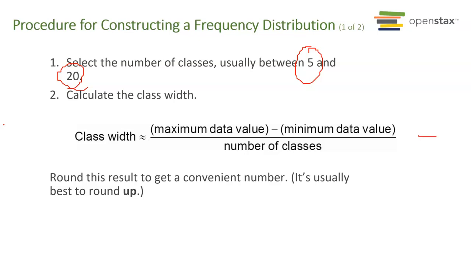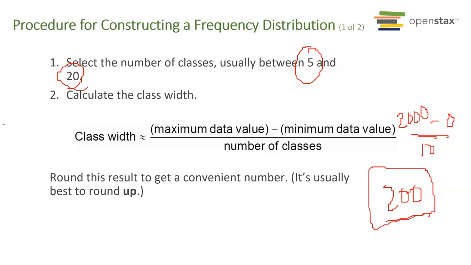So let's say I want that to be 10 down here. So then I would take my maximum data value that I have in my set. My storyline was 2,000. And the minimum value, well, that was a 0. And then I would just divide. And so that's going to give me a 200. This gives me what's called the class width. How wide do you want, how many numbers are going to be in that set?